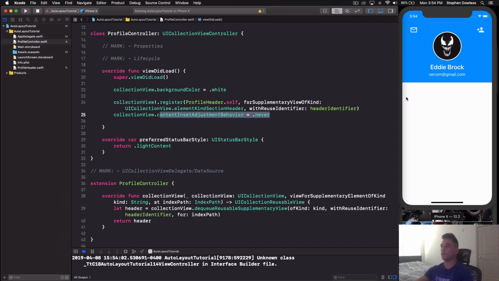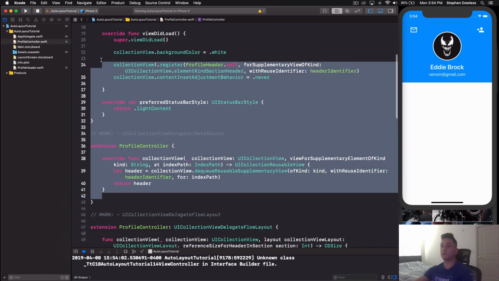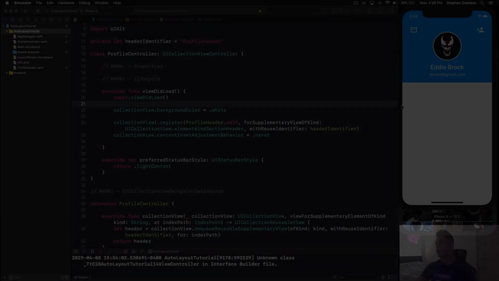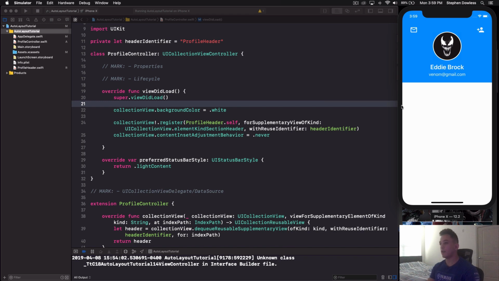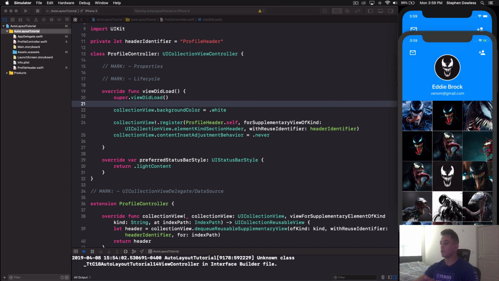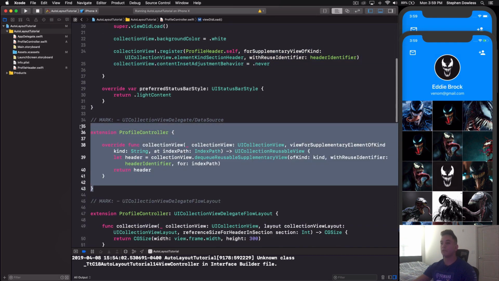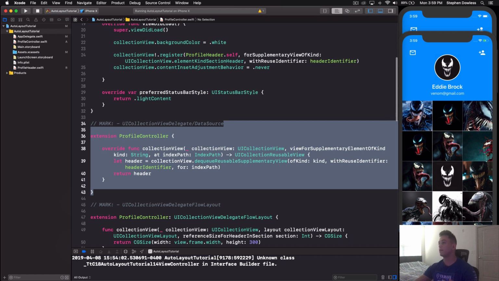Now that we've done that, we need to go ahead and start configuring our collection view cells. It's going to be extremely similar to the process we used to configure our header, so it's going to be a little simpler. Let's go ahead and get started with that, guys. Okay, guys, so let's talk a little bit about what's left for us to do. We need to create our collection view cell because we want our project to look like this. So we need to create each one of these cells, give it some properties, then we need to register our cell here, and then we need to implement some delegate and data source methods to tell our collection view how many cells we want it to have.